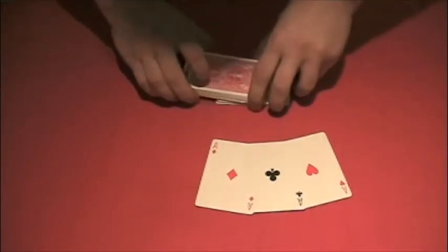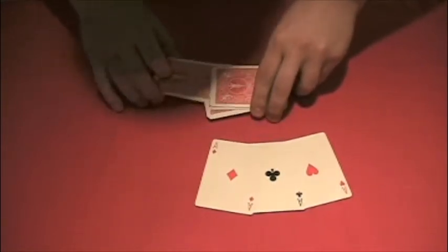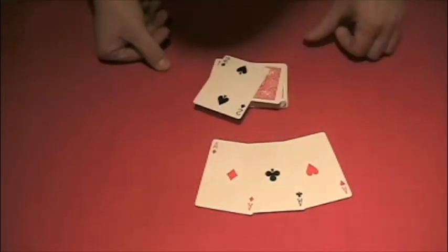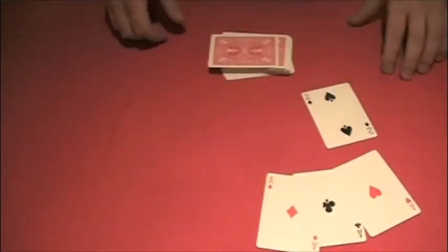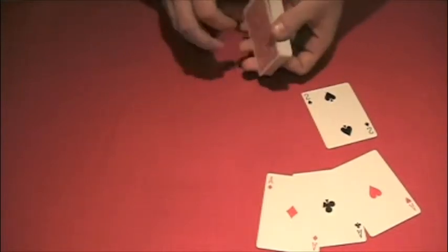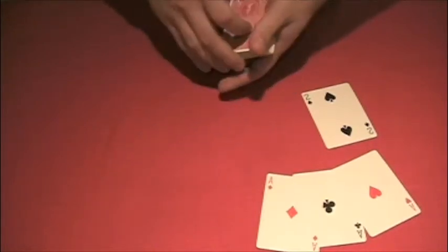And now with the last cut, the 2 of spades is revealed. Acting confused as if that wasn't part of the routine, place the 2 of spades down and call for a change of plan. What's going to happen now is we're going to proceed to remove all the aces as you explain this to the audience.